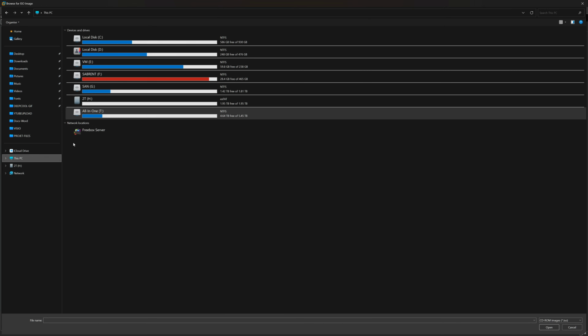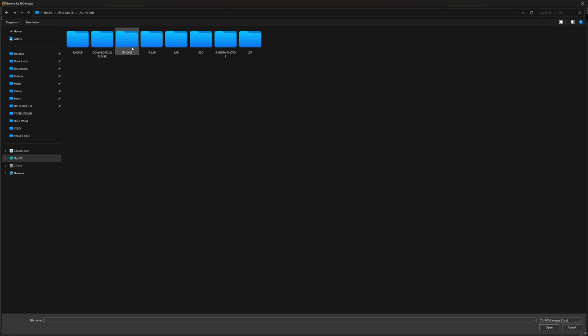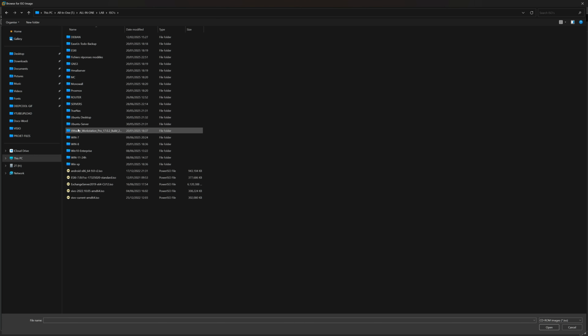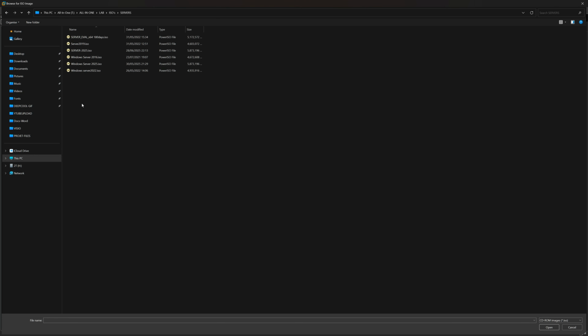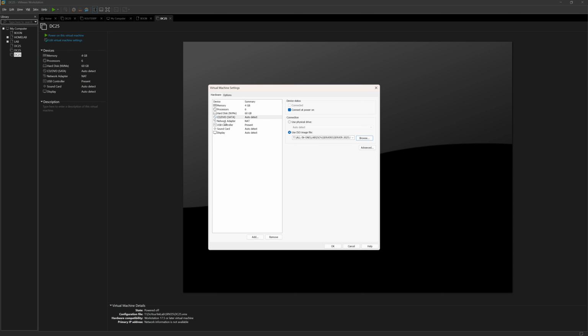I'm gonna go to this PC, ISO, servers. I want to select my ISO file, server 25, and I want to click open. And then I'm going to change my network adapter by going to custom and use LAN 2.